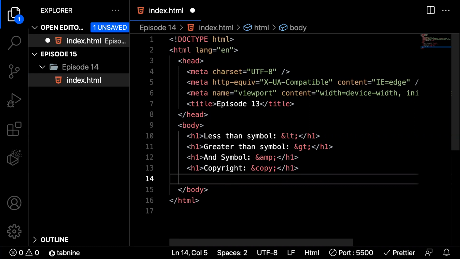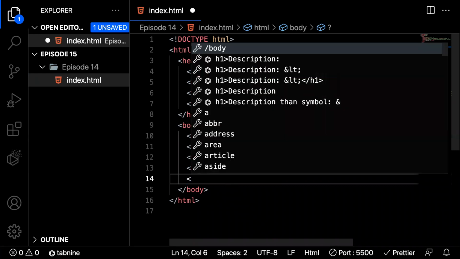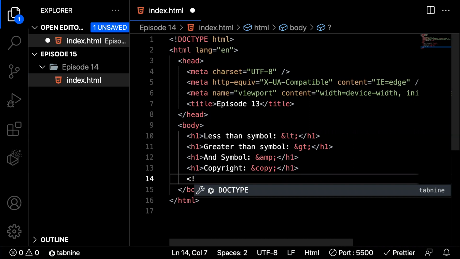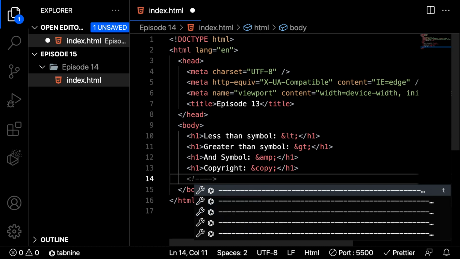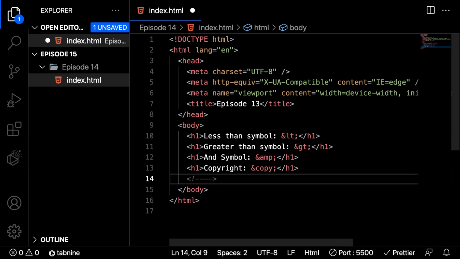To create a comment in HTML, you need to type a less than symbol followed by an exclamation mark and 2 dashes as an open tag, and use 2 dashes followed by 1 greater than symbol as a closing tag.